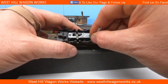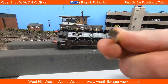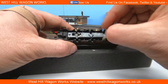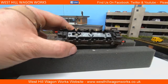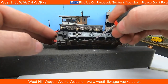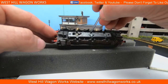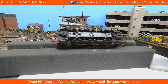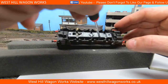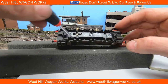Okay, so the same sideways here, brushing sideways, just pick it, look, there's the dirt off it. You look at them and go, oh, they're not that dirty. But yeah. Okay, same thing again. I'm using a very flat blade screwdriver. You need to slightly bend these up, just to make sure they stay in contact with the wheels. These don't go on the back of the wheels; they go on the top of the wheels. So same thing again. Slight bend up there. So we've just got a good bit of pressure against the wheels.